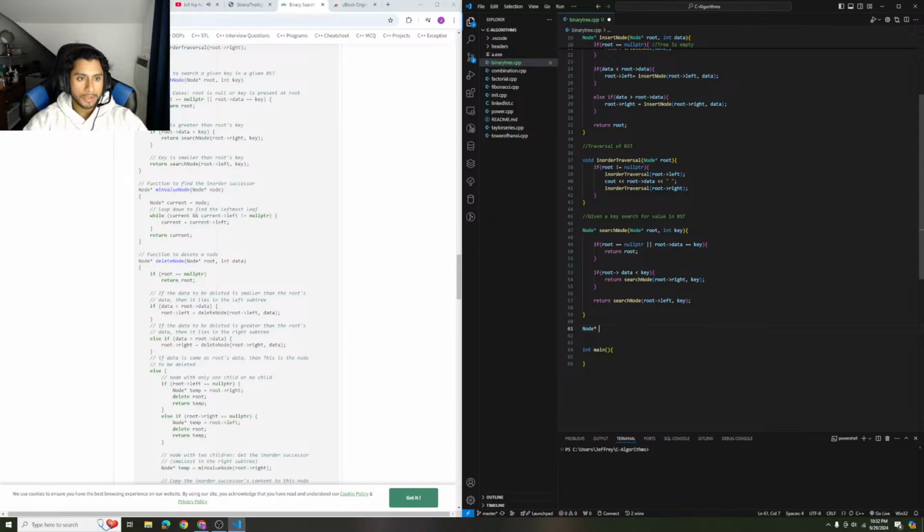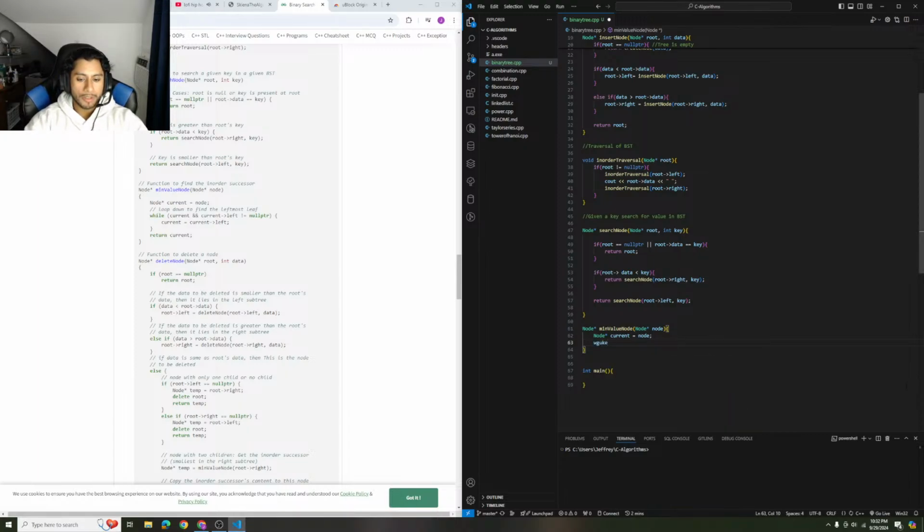Okay, min value node, passing a pointer to a node, and we're putting it in current.